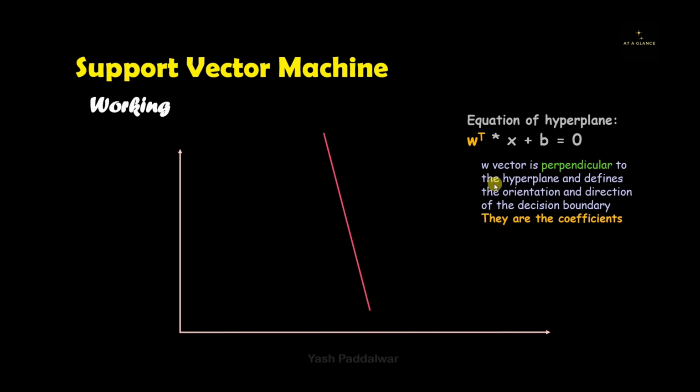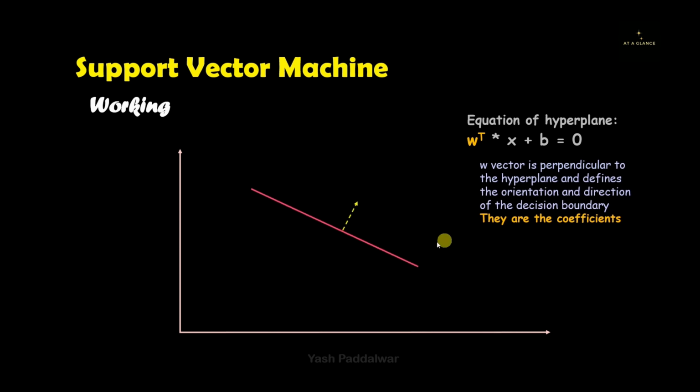It is nothing but a vector that is perpendicular to the hyperplane. Just imagine a vector which is perpendicular to the hyperplane, and it also defines the orientation as well as the direction of the hyperplane. The hyperplane is also called the decision boundary. It is also called the coefficients of the variables that are included in a particular problem. You can see that it is acting as a coefficient of x. Now as I said, it defines the orientation of the hyperplane. The orientation can be defined by rotating the hyperplane, to whatever extent we need to rotate it, such that it perfectly separates the two classes.